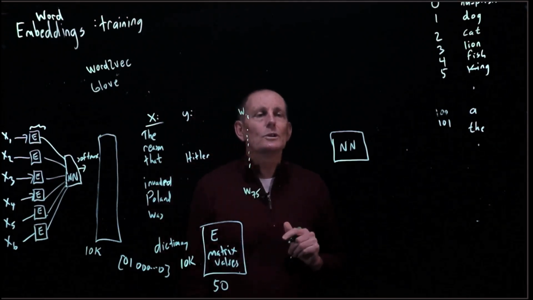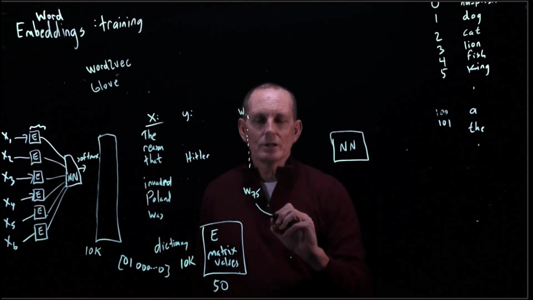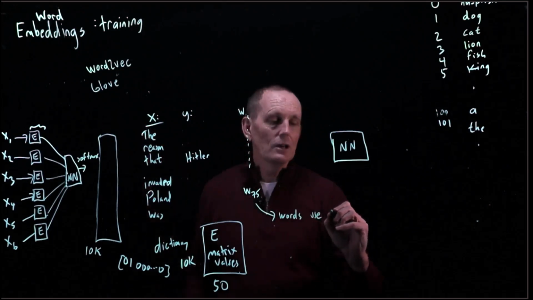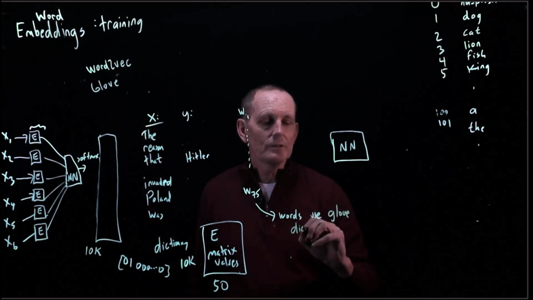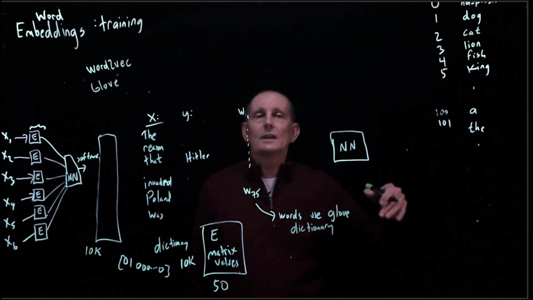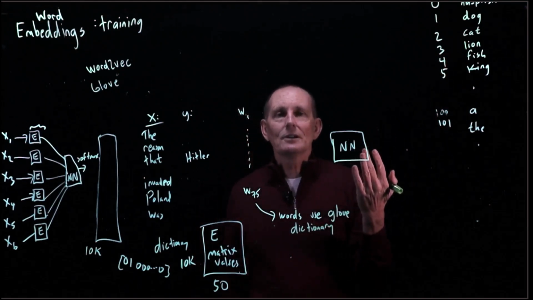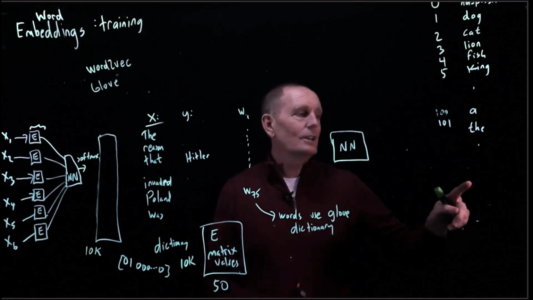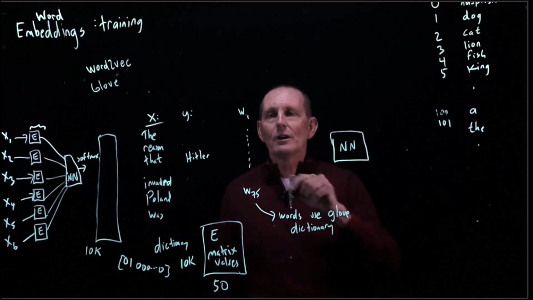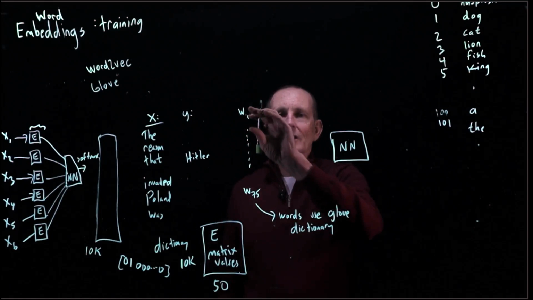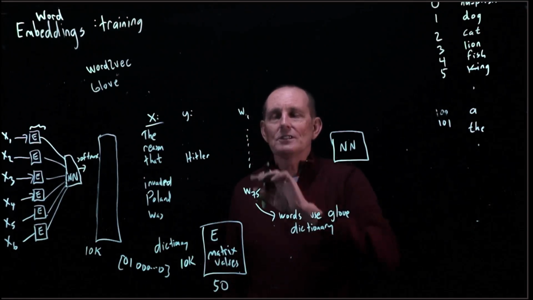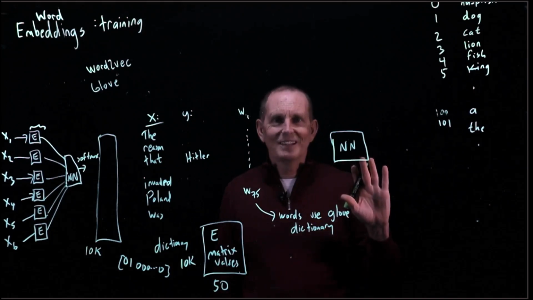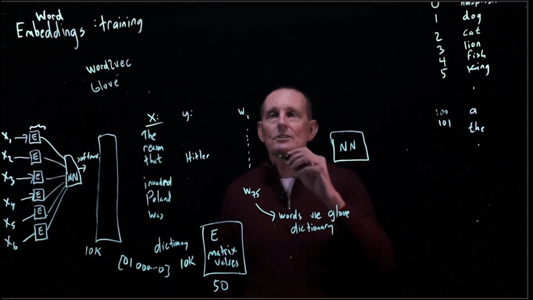Let's just call them word 1 through word 75. And then what we would do is make sure these words use, let's just use GloVe, say the GloVe dictionary. So we go through and say there's a word, let's say in Twitter, that is "jump". We find out where it is in the GloVe dictionary. We find it's 1,234, and we make that number here be a one-hot encoding of 1,234. And we do the same thing for all the other words. We will talk in a moment about what happens if there are words that aren't in the dictionary.